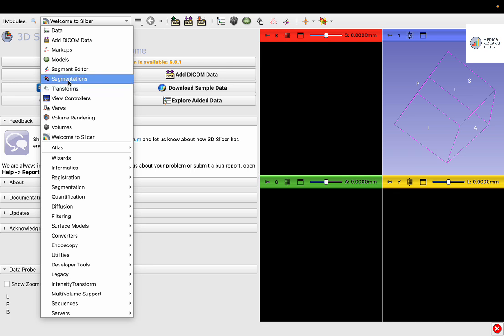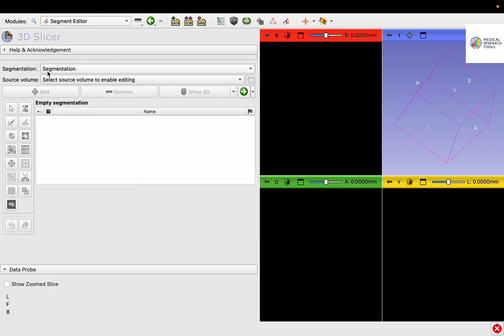But one of the most important sections where almost all of the work is done is the segment editor section. And after loading your case, these tools are gonna be on and usable. And each of them does an exact job for creating a 3D structure.